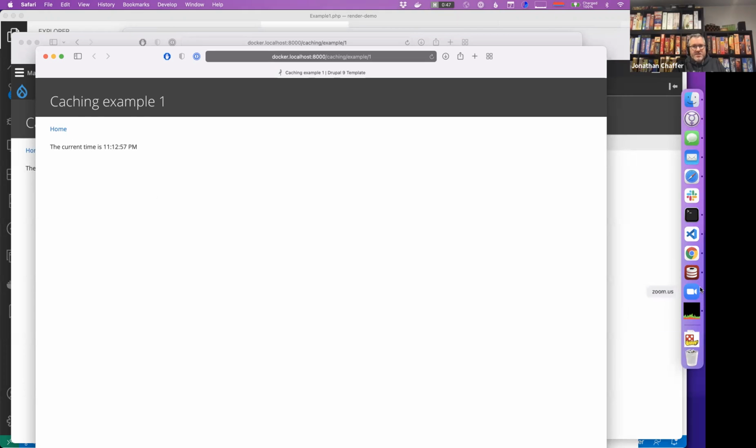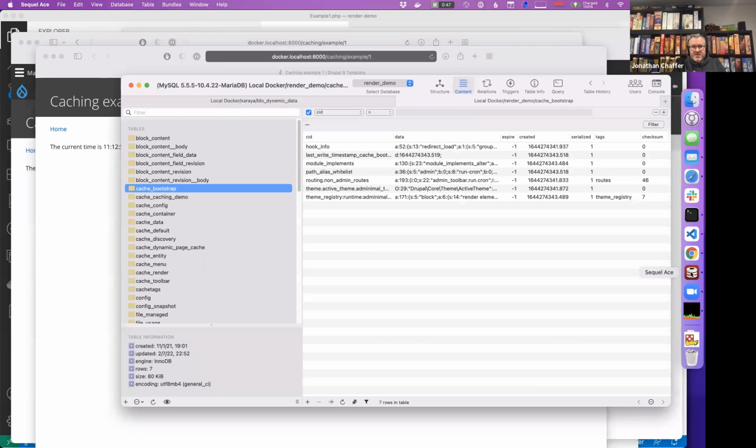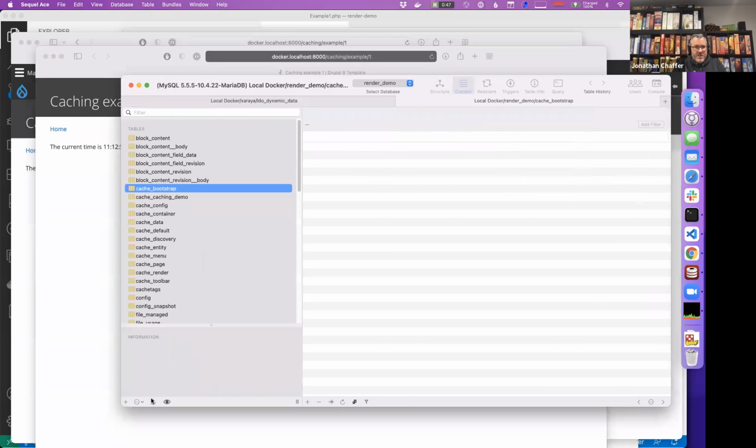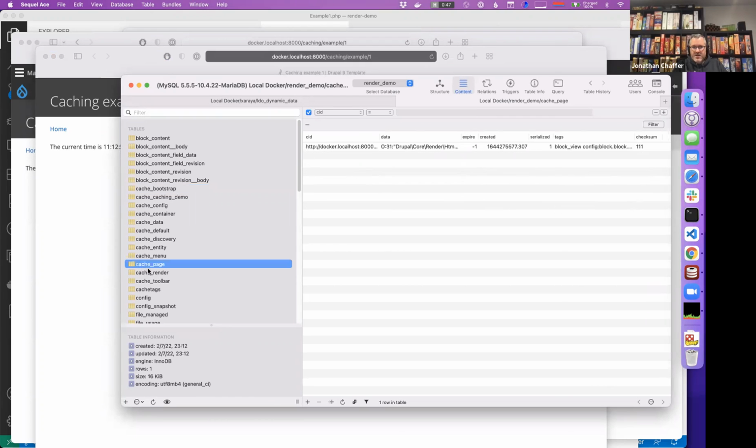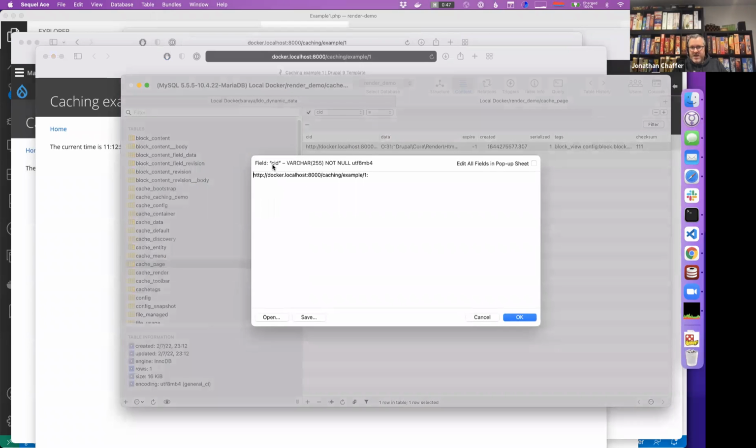And we can see this also if we look at the database. I can see that there's a table here called cache_page. And what it has in it now is a row where it has a column called CID, that's cache ID.